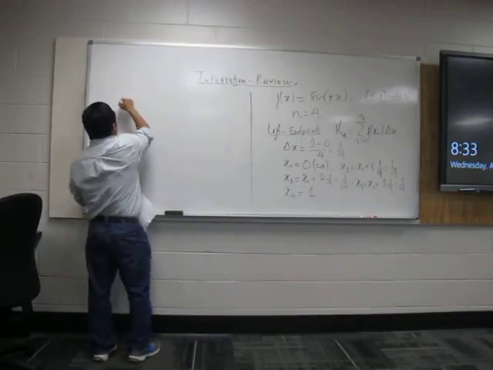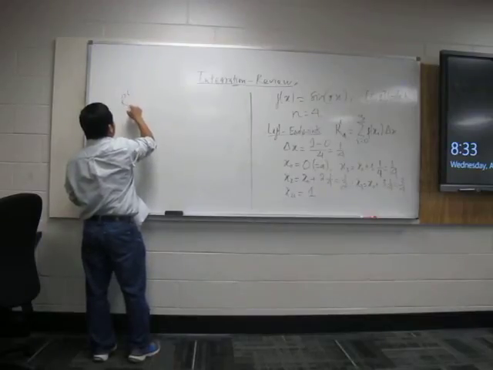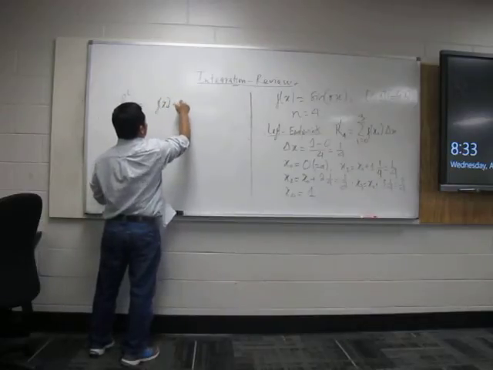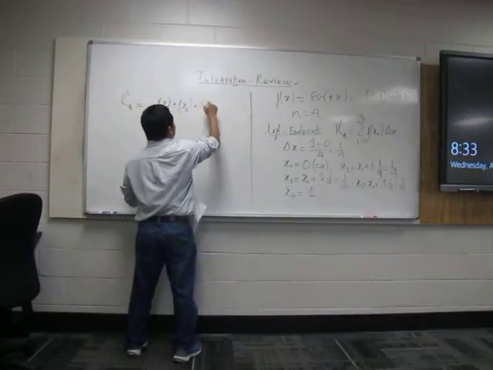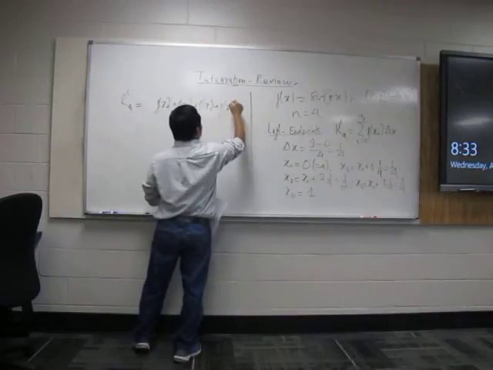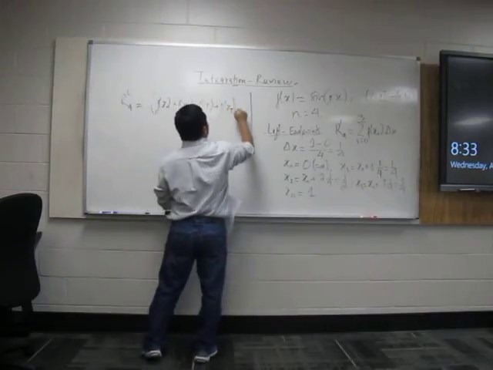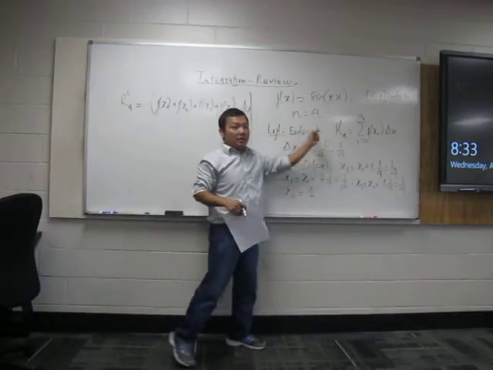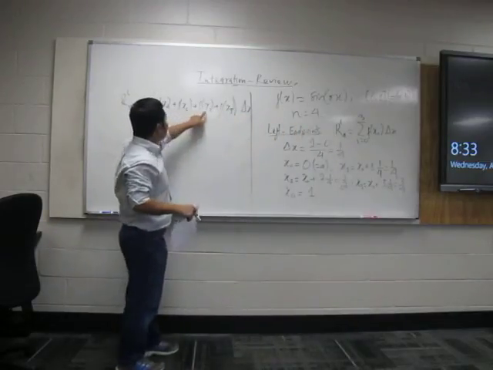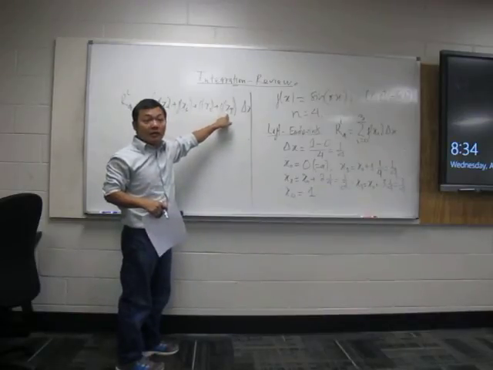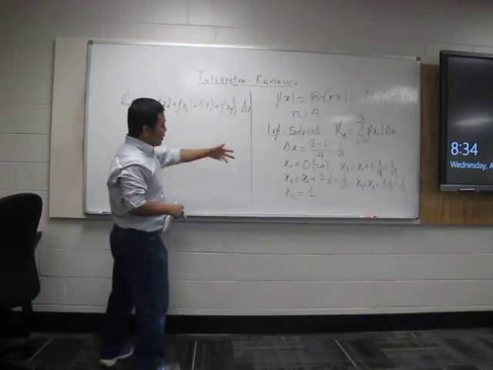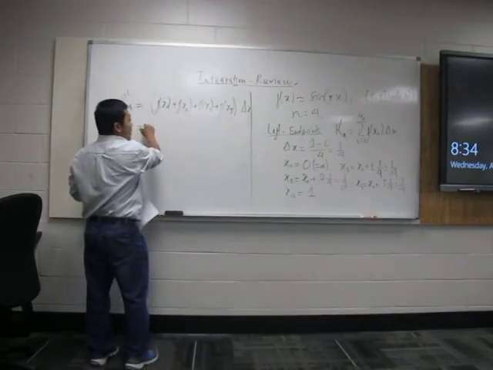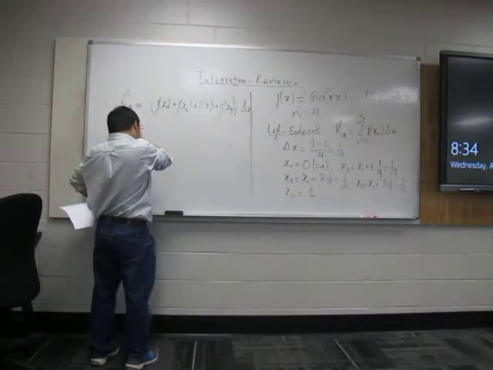And now the Riemann sum with the left-hand point for n equal to 4 is f of x0 plus f of x1 plus f of x2 plus f of x3, everything multiplied by delta x, right? But this is another form of this, where i runs from 0 to 3. Now you plug all those numbers xi into the function. Your function is sine of pi x.